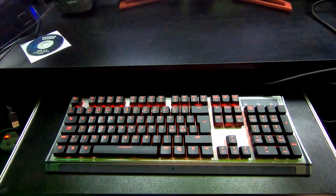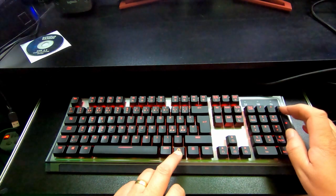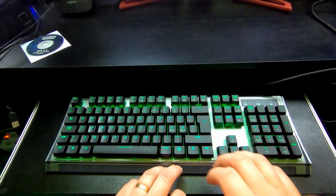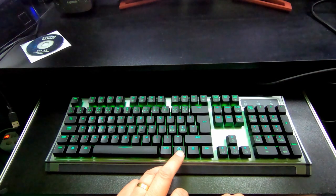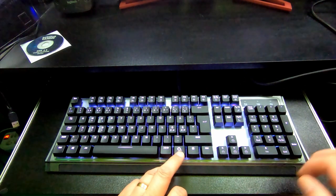And then the brightness can be adjusted, Q plus minus. Does it have to be in that mode? Cycles, so that would be white. And then Q.